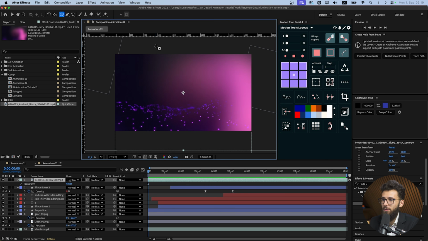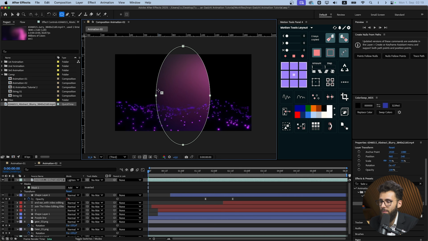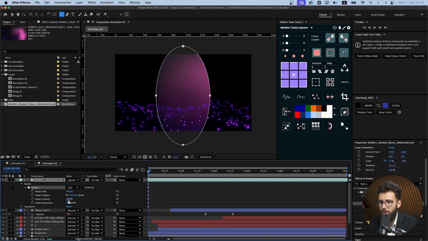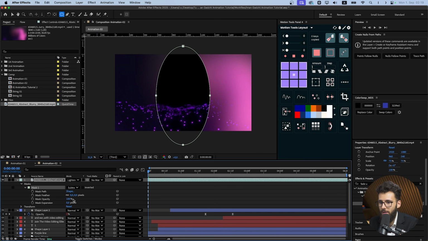So what we're gonna do next is select the ellipse shape and drag this on top of here. And then next we're gonna subtract this, okay? And we're gonna also feather this as well. And we can make this feather very, very big because it's a larger thing. And then we can also make the expansion a bit bigger as well. So it's just very, very nice and clean.